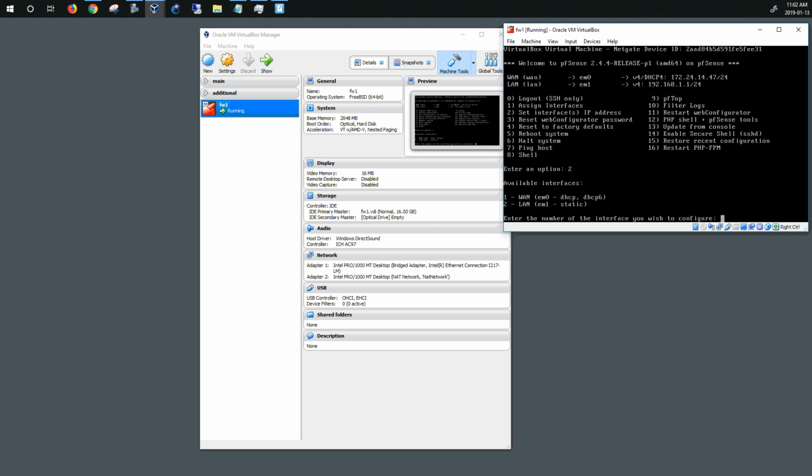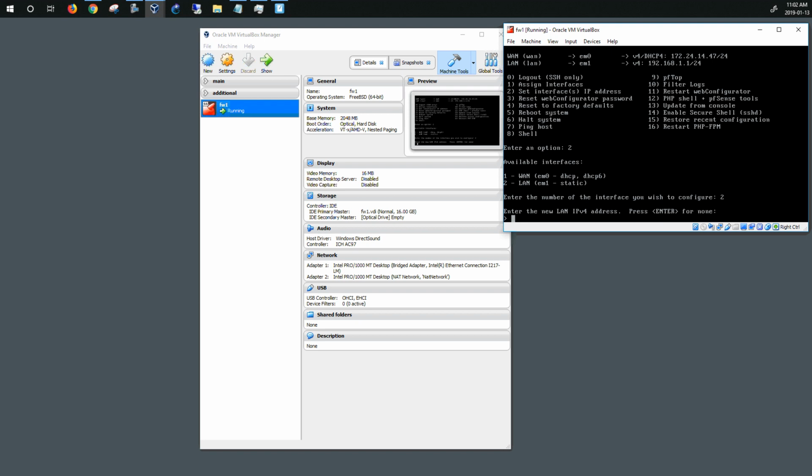And it's taking DHCP for me, that's okay. That's perfect. I don't need anything here. But the LAN we said we need to change. So I need to click 2 because that's option 2. You see it says LAN. I'll click 2 and I'll click enter. And it says enter the new LAN IPv4 address. Okay? So what I'm going to do, I'm going to write down 10.0.2.100, let's say. Or let's say 50. Okay, .50.